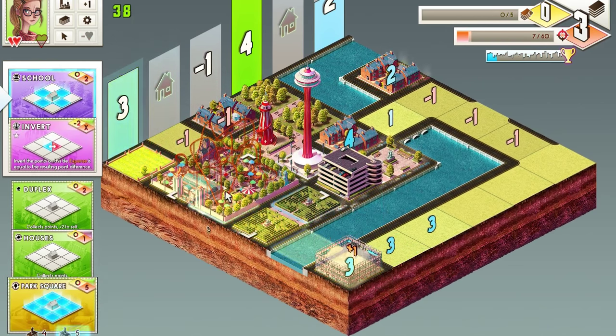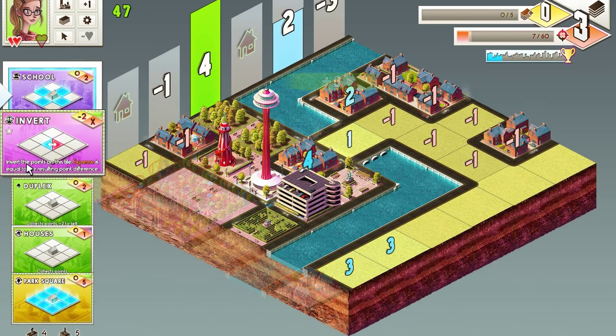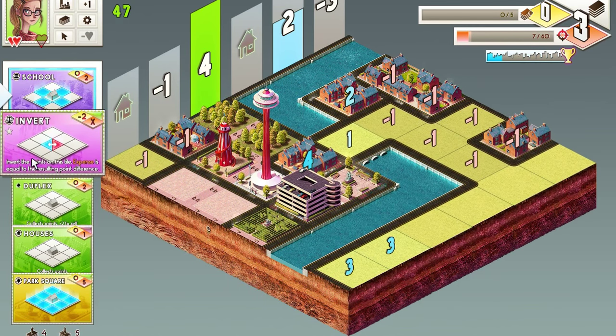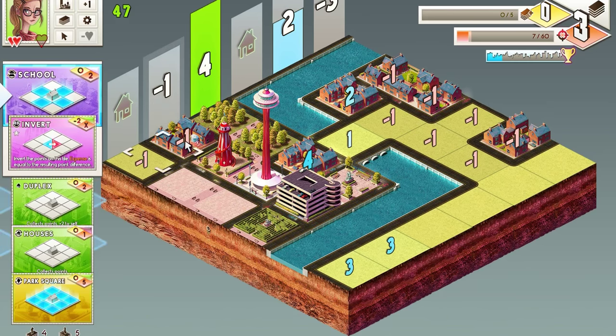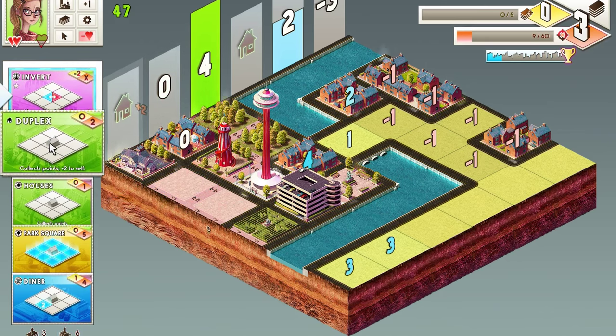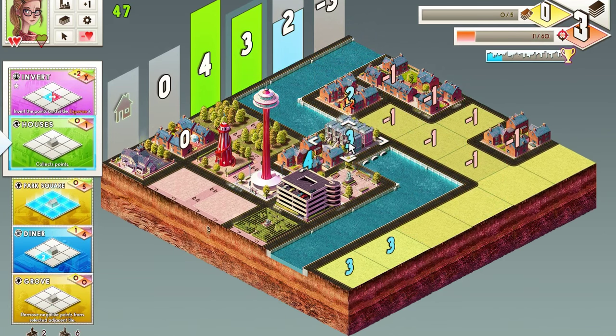You know what? Let's just collect points on this one. Invert the points on this tile. Expense is equal to the resulting point difference. Pretty cool. I might try to save that. For now, let's put that there so that's no longer a negative. This collects points and gives points to itself, so let's put that there, so that is ready for the future.